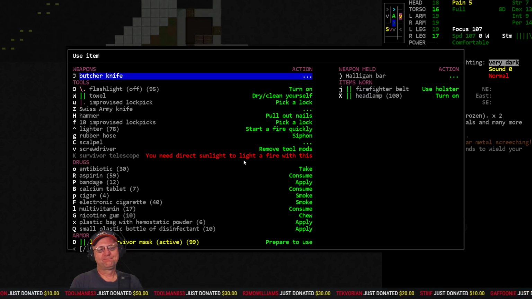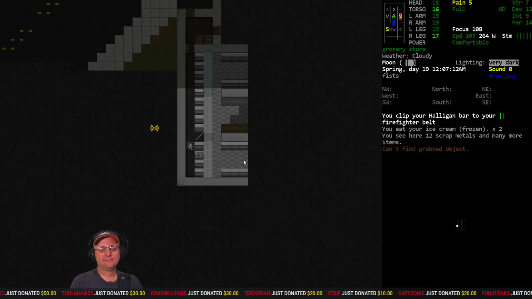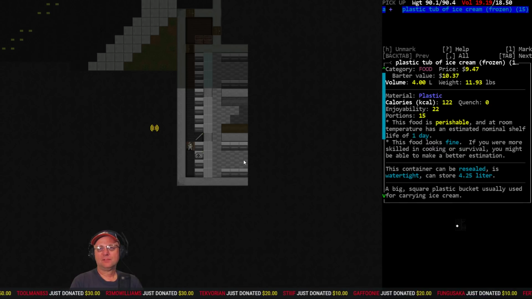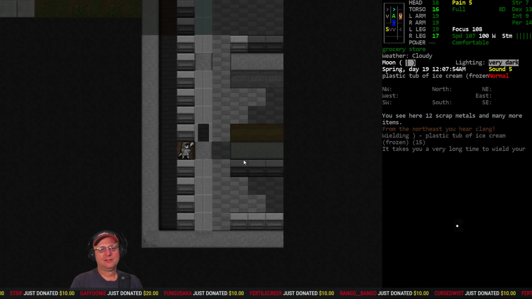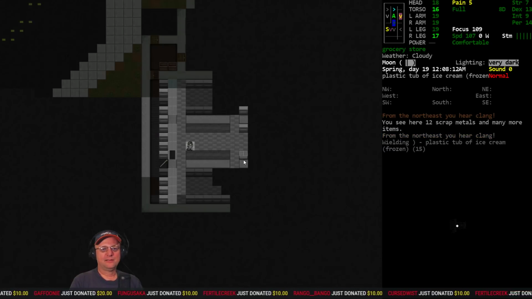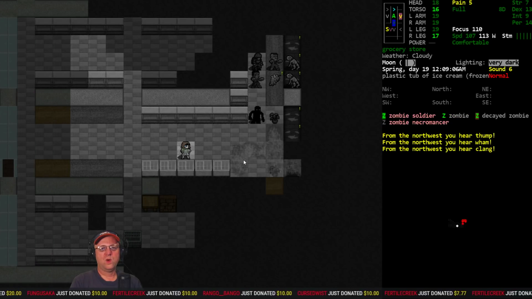Put the Halligan bar away. Oh, we can get it for the weight. It's just, what, we're about 0.7 over volume. I could carry it in my hands and fight with it. Let's do that. Let's wield the ice cream. We're an ice cream apocalypse warrior. No graphic for it? That's no... Whoa!